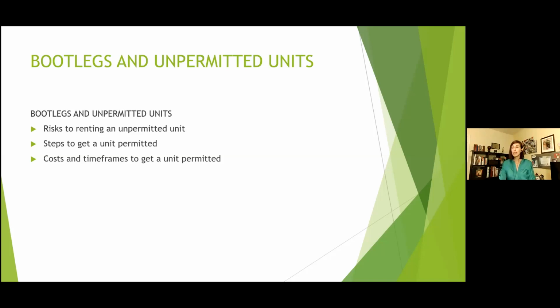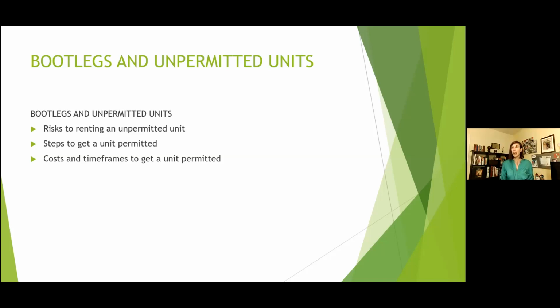The costs: people think this is going to be cheap. It's not a couple thousand dollars. You're probably looking at a good $40,000, $50,000 minimum by the time you do all the retrofits that it's going to take to have that unit be a livable unit. I can work out for people how it makes sense in terms of the return, but it will cost money to do it. So if you have a client looking at bootleg units saying, oh, hey, you can just permit it after you purchase it, make sure they've got the funds to do that.